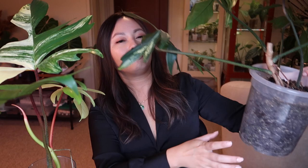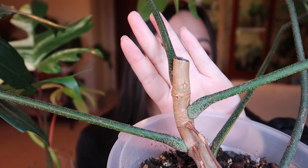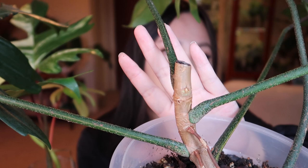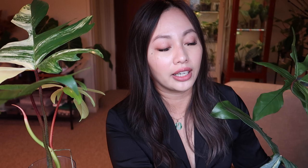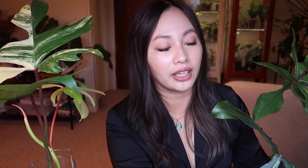What I did with the mother plant was look for the node — you can see it here, there's a white dot, and that's an activated node because I had already cut it. The plant had another stem and leaf, so I located the node, air layered it, and waited until it had enough roots. Then I took a cutting above the node, which is how you end up with this activated node that will eventually give you an offspring and a new plant.